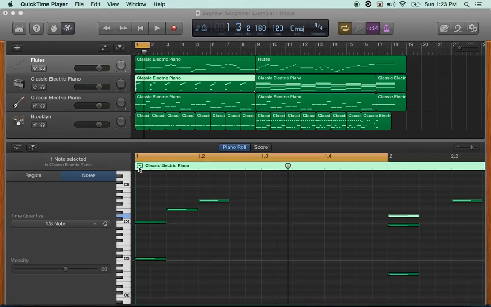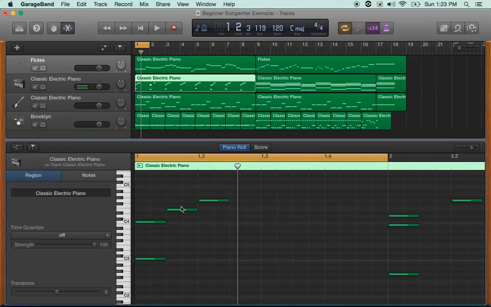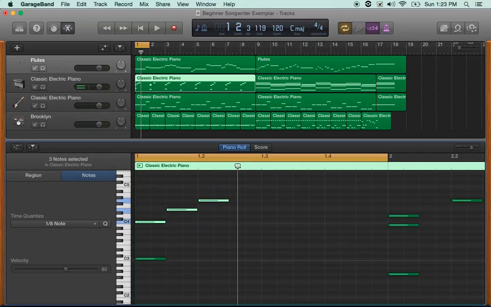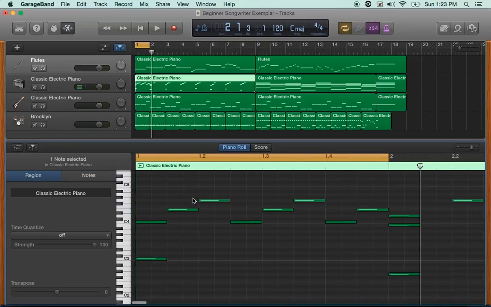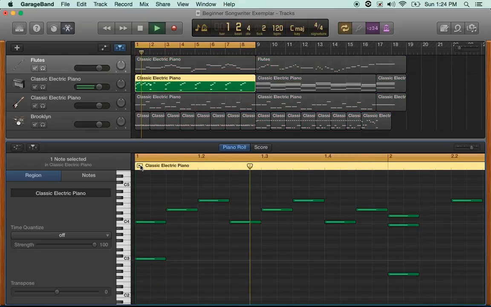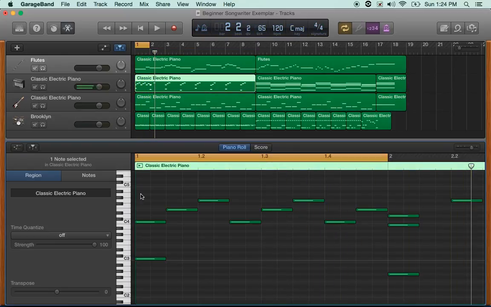Just continuing with this pattern. So 1, 3, 5, and I'm just going to do it for one example here, but you could carry it along. For one bar, we could go 1, 3, 5, 1, 3, 5, 1, 3, and use that pattern. This is called an arpeggiation, where we're breaking up the chords.